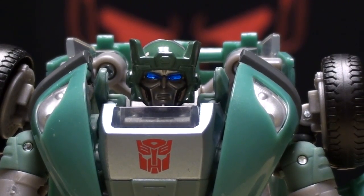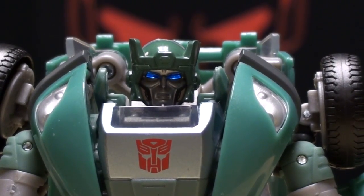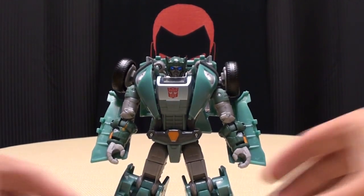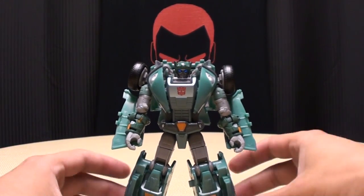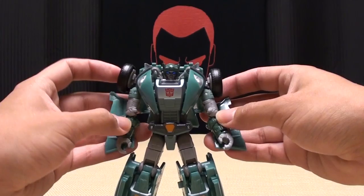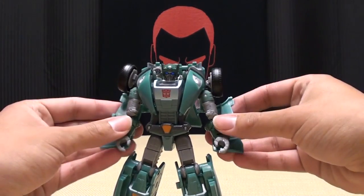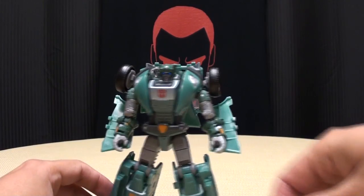I have to tell you, I was expecting something a little deeper. Anyway. But all in all, though, it's an amazing figure. There are some little gripes with the figure, but all in all, though, very nicely done.